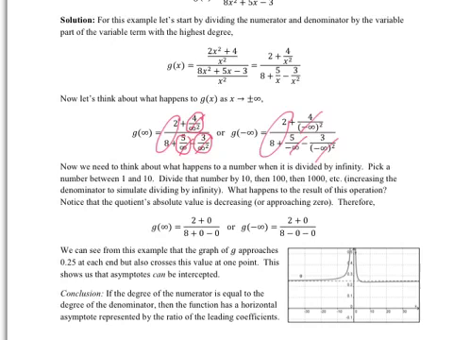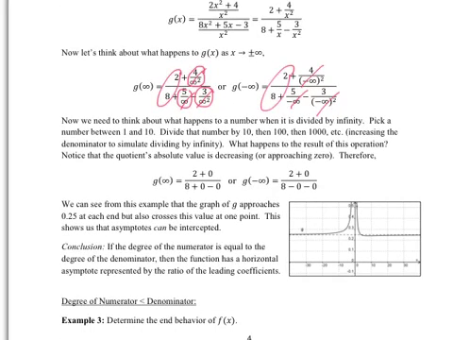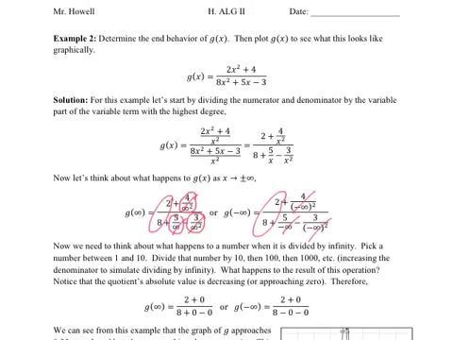So this asymptote gets crossed, but then it goes back up toward the asymptote and rides alongside of it. So as a conclusion for this, what we'll notice is that we could really look at the ratio of the leading coefficients to determine the end behavior when the degrees are equivalent. And we could have done that in the beginning. If we looked at the leading coefficients, 2 over 8, that's 0.25. We could have done that in the last example as well, doing 6 over 3, giving us 2 as the horizontal asymptote, y equals 2.